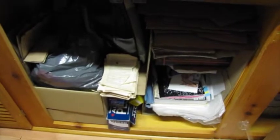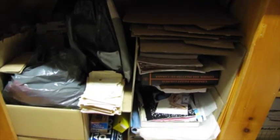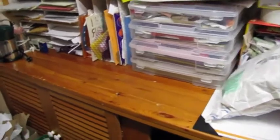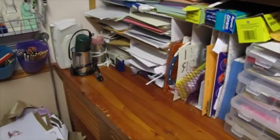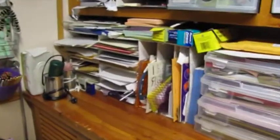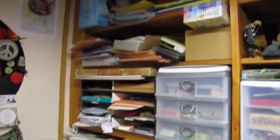This is how it looks right now. The main thing I did today — it's not perfect, and I'm sure I'm going to want to work on it again, rearrange stuff and everything. But for now it'll do. This is how it looks up here right now. I have access to these, which is a lot better than it was. So that's good — that was my goal, to have access again. Obviously this still needs to be reorganized, and there's a lot of work that needs to be done everywhere. But there's still lots to be done, and that's all I have in me today.